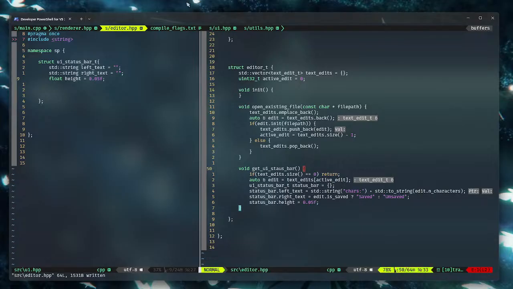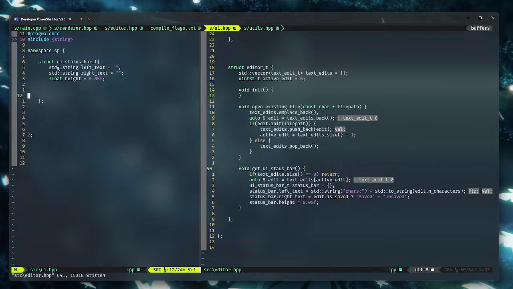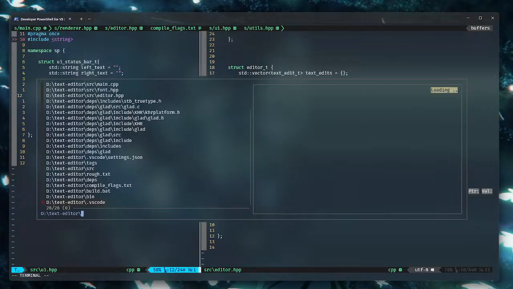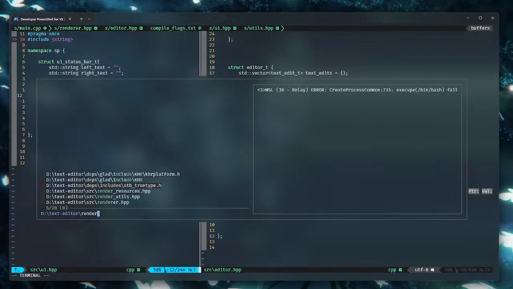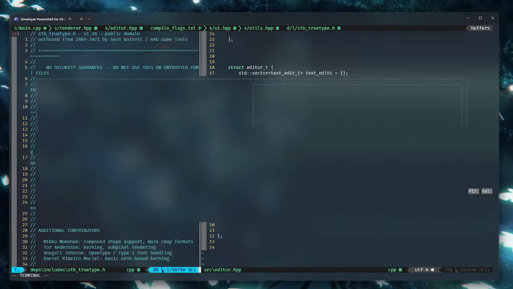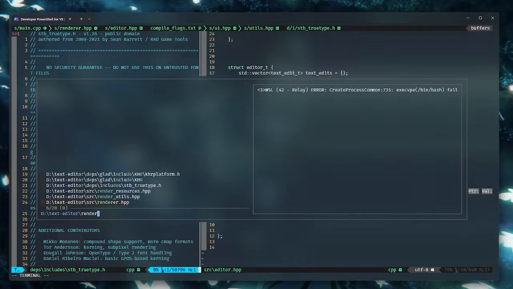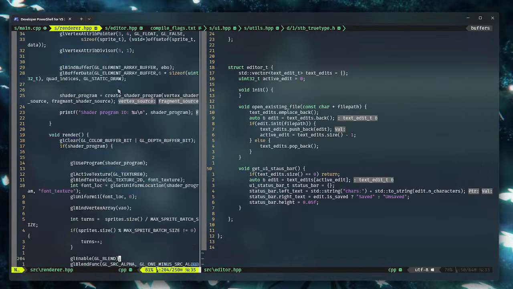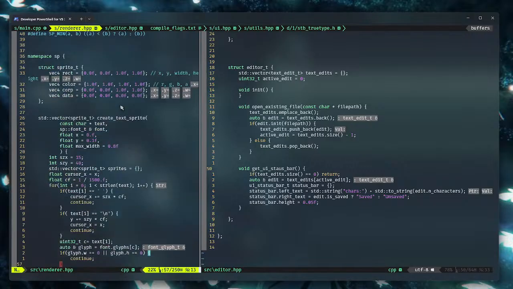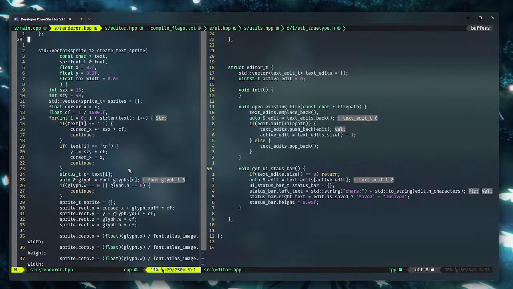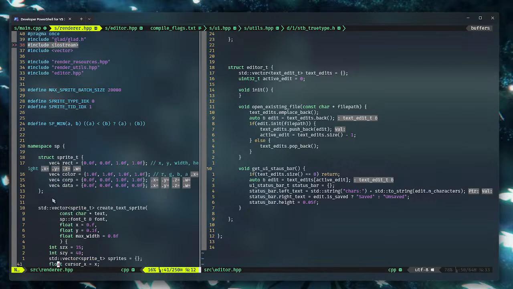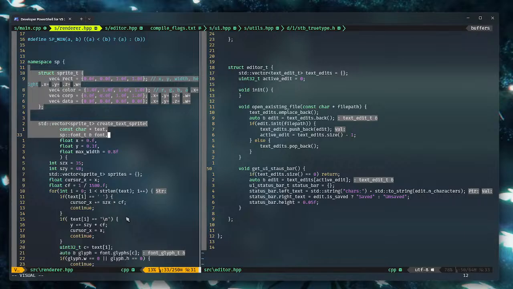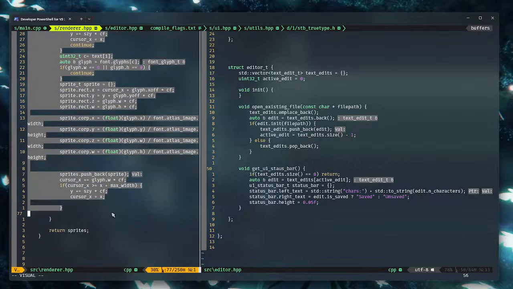And now we can have something like we can only have this definition, but we can also have the functionality written here. But we don't want to have circular includes. So it probably makes sense to, for example, have, I don't know what this is. Oh, this is true type, but we want a renderer, right? So maybe this definition of sprite and this create sprite text might go into render utils, I guess, right?